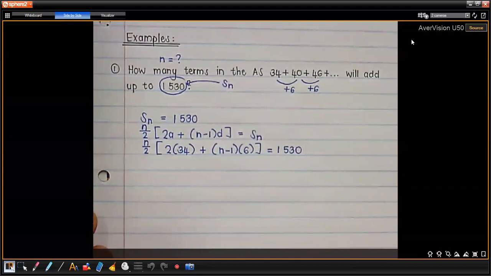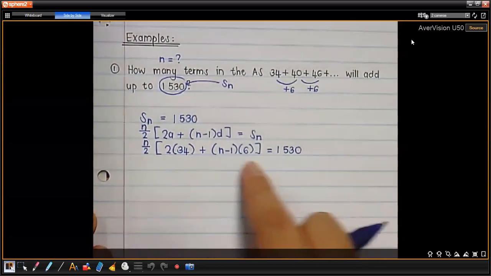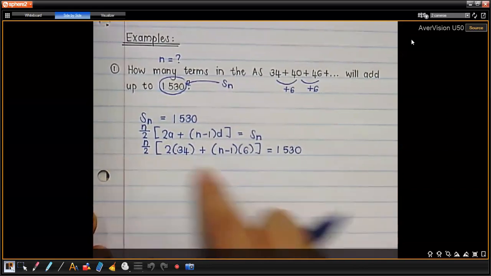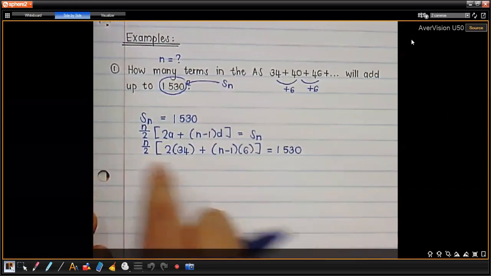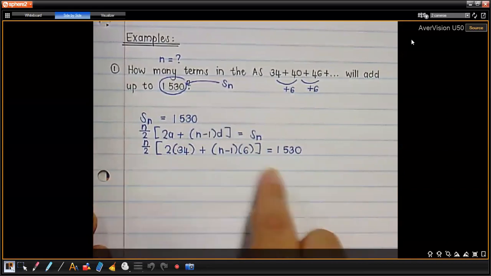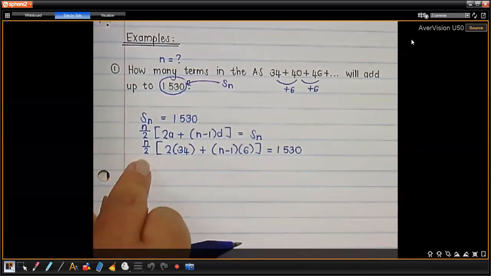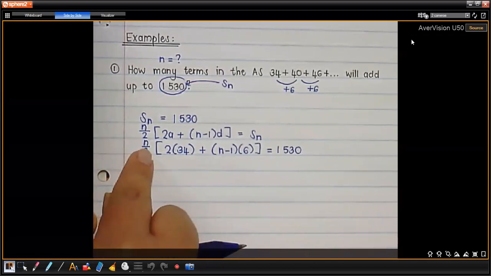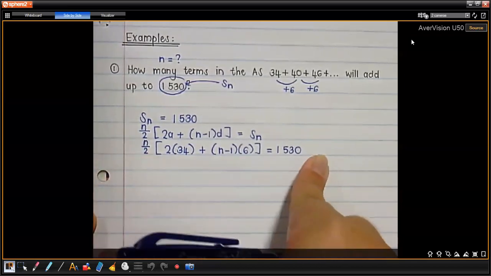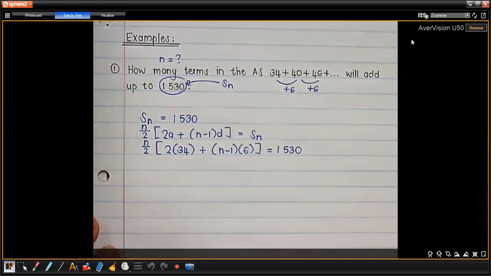Please note that we have a fraction in front of the square brackets. How many terms do I have here on the left-hand side? I have 2 in the bracket, right? But in the whole left-hand side, I actually only have 1 term. So to get rid of this 2 here, on this side I'm dividing by 2, so on the other side I can just multiply by 3. All right, then we've gotten rid of that fraction.